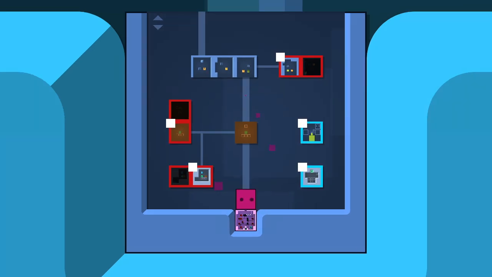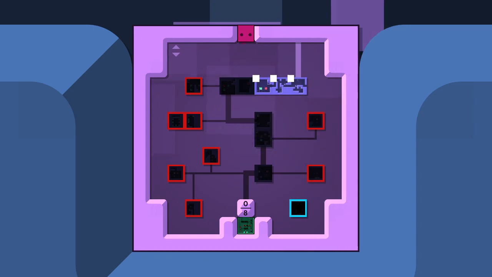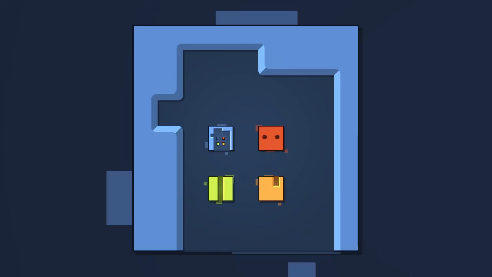Okay, what is this madness down here? And there's definitely even way more. Flip? What does that mean? The blocks are flipped from what they actually are or something? Anyway, open.